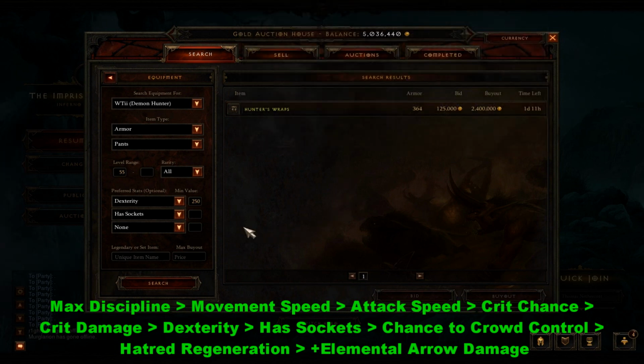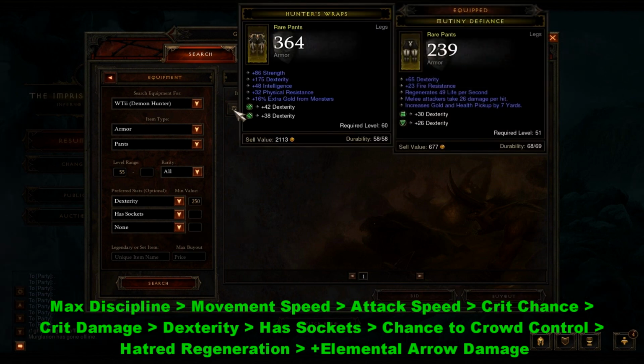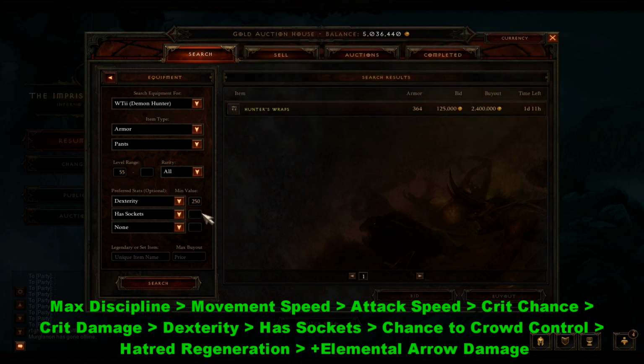So the question is, did you want the, I think there were like 110 dexterity ones with chance to slow on a hit, or did you want the minus the chance to slow on hit, so you don't have that, but you have 250 dexterity on your pants? These are the choices you have to make.